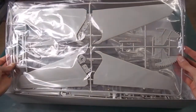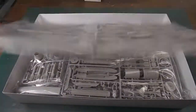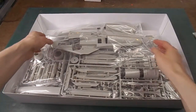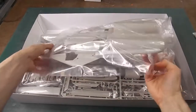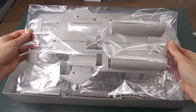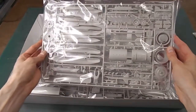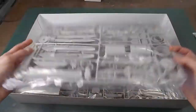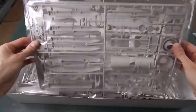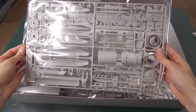That there's the tool that allows you to position the wings in any form you want. Then we've got the bottom half of the midsection of the fuselage. Here you've got several pieces, some fuel tanks, some missiles, some components of the engines, and I see pilots in there.